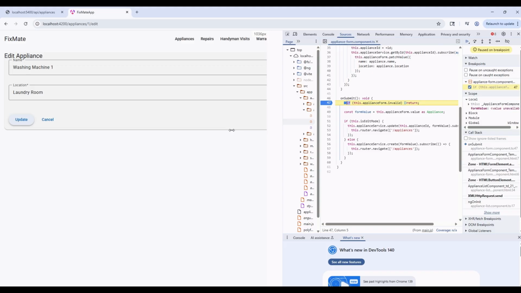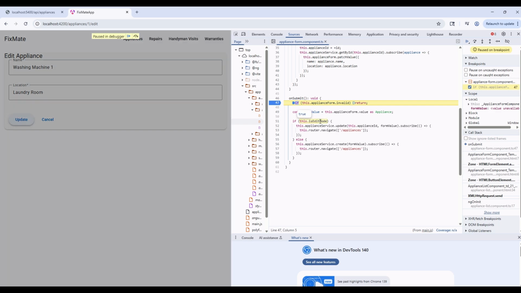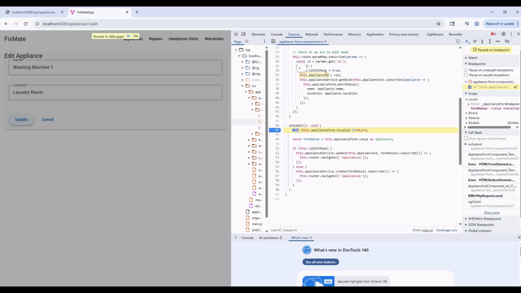Appliance form. Form is not including the appliance ID when updating. I see the issue in your current appliance form. The form only contains the name and location. Yes.